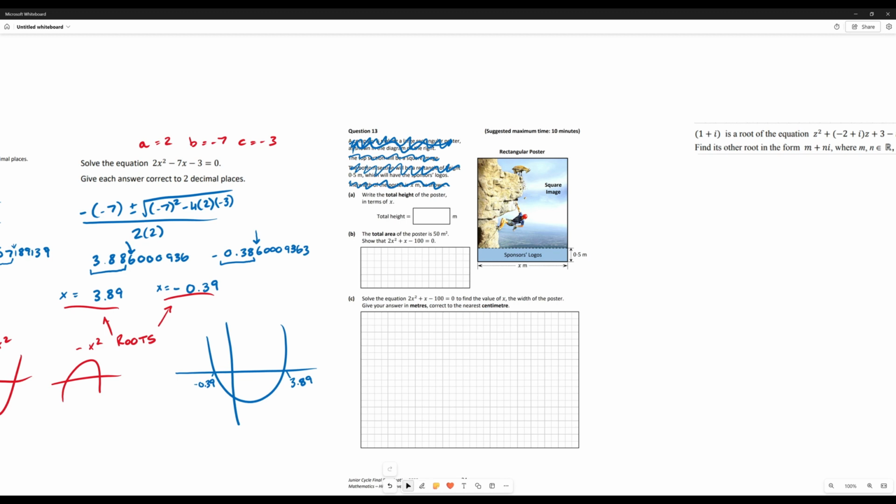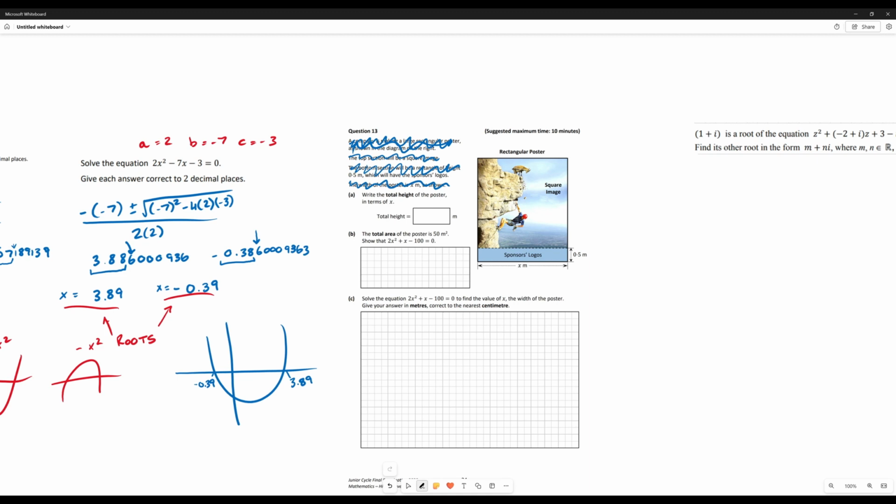So, write the total height of the poster in terms of X. Well, this isn't going to be the minus b formula bit just yet, but we'll see how it progresses into that. I just thought I'd do the whole thing out so you can see how sometimes they build it up into a real life scenario where you couldn't possibly imagine a quadratic equation could come into it. Write the total height of the poster in X.